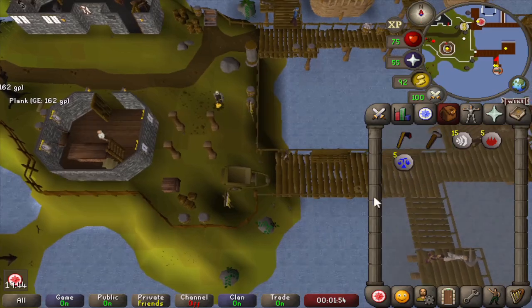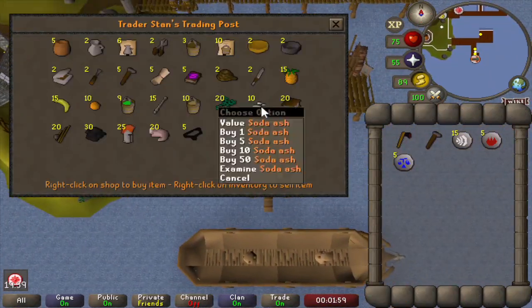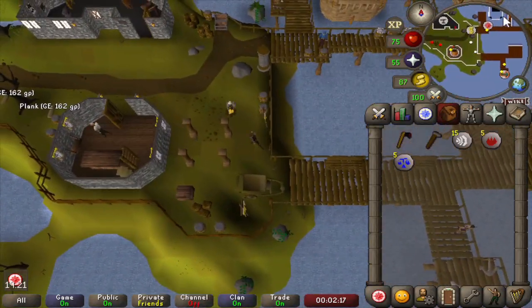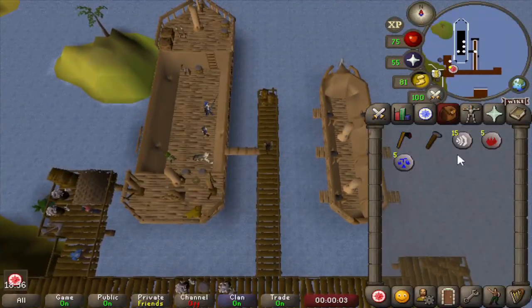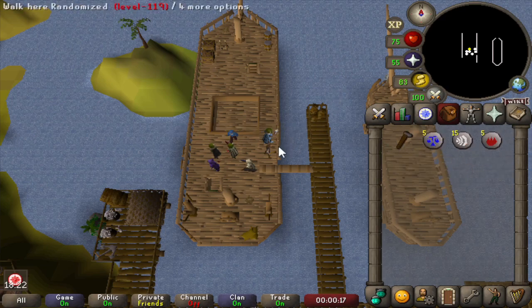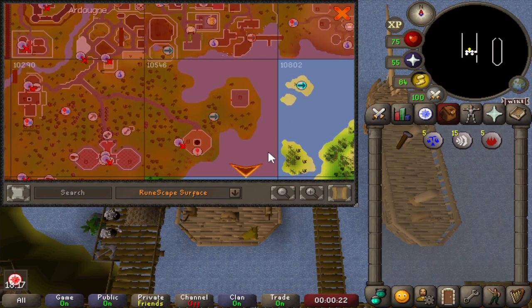If you look here at the charter members, if we trade them, they have seaweed, soda ash, and buckets of sand. This is going to speed up the crafting grind considerably. And then for the minigame, let me hop to the world for the minigame. Let's board the ship. I'm going to try the method of trying to slay the Kraken. If it doesn't work, I'll just teleport out, because if you are ejected, we will get to a part over here which I don't have unlocked.